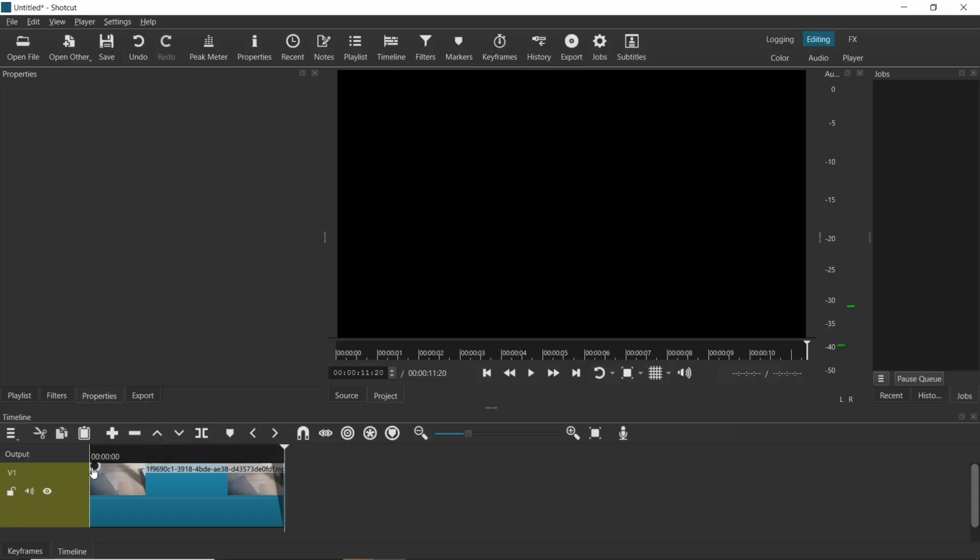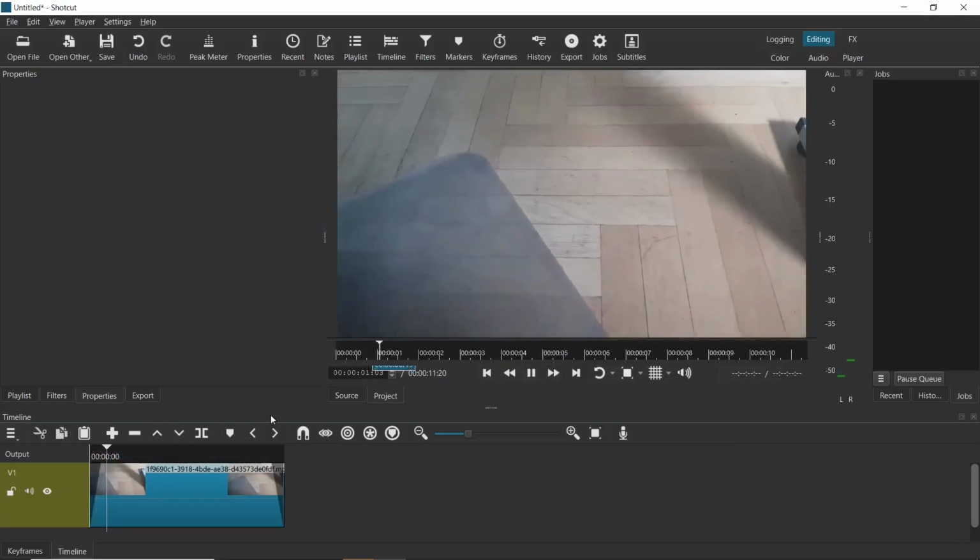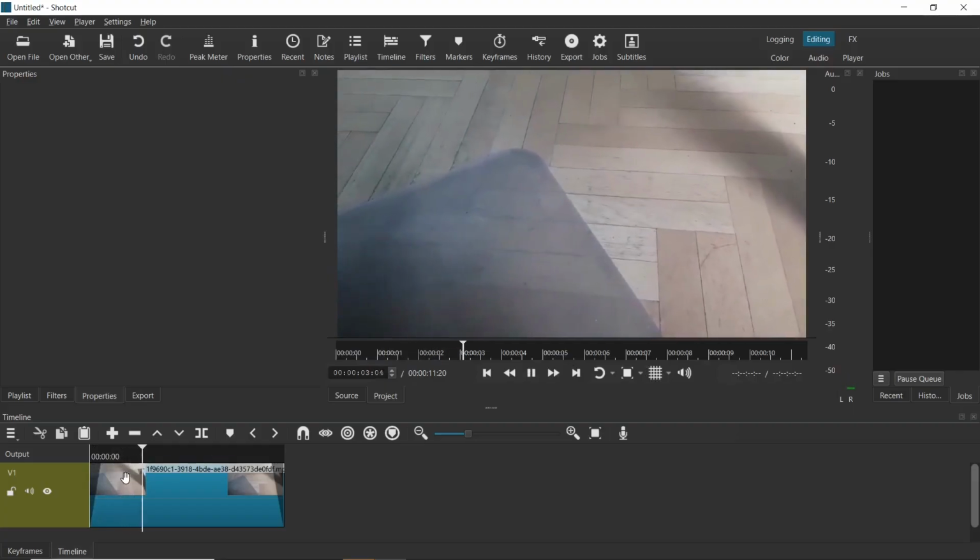move cursor to the left side, and here we have pulsing dot 2. We need to press and hold this dot, and then we need to change position to the right side, maybe something like that. And let's check the effect now. So I click play button, and as you see fade in effect has been successfully added here.